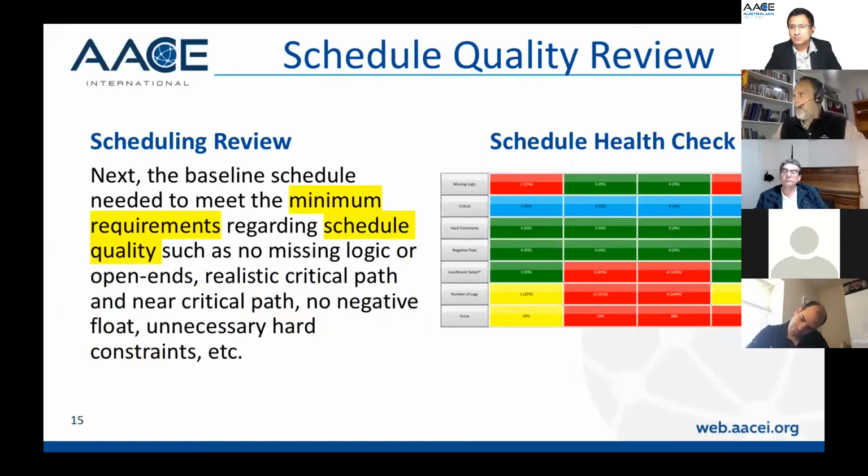Then we went through the schedule quality review. What we did here was ensure that we had the minimum requirement regarding the schedule quality. Companies have different tools to do that. Some companies use internal metrics or checklists, or you can use more sophisticated tools, like Fuse or Oracle Cloud, which are based on industry metrics like DCMA 14 or NASA health checks. Look, I'm not going to say which one is the best one, but it's also a little bit of common sense when you're doing a schedule quality review that you need to be sure that you're not missing logic, or have open ends, or activities with very large floats, or negative float.